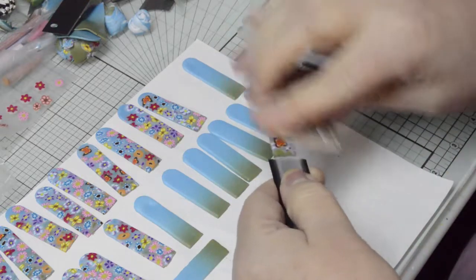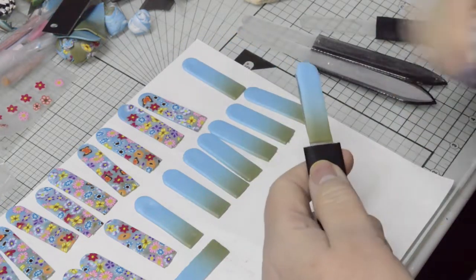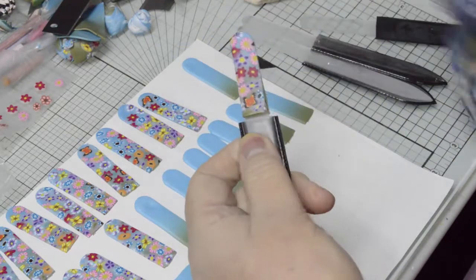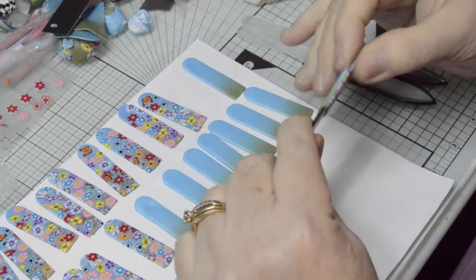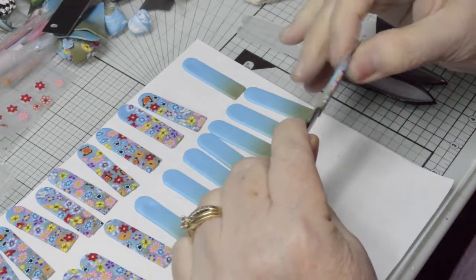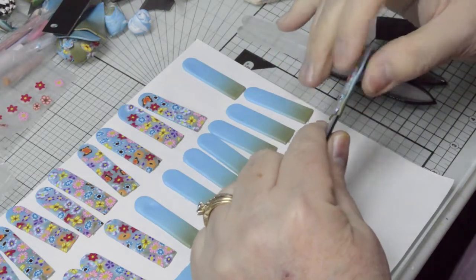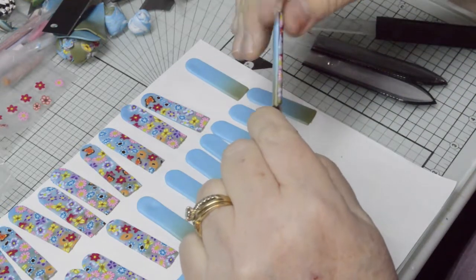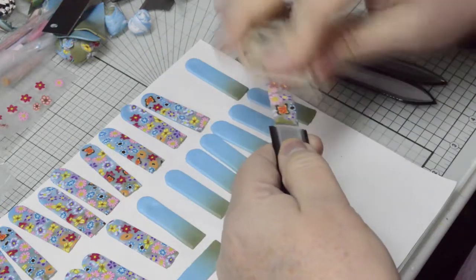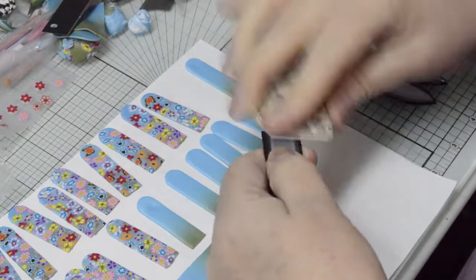I've got a piece of glazed tile there that I've sprayed some water on and I'm burnishing the clay onto the nail file so that there aren't any air bubbles, and that it's nice and flat. And now I'm going to pinch the edges together to cover up the side. The glazed tile works really well to give you a nice flat surface. It's similar to using the coffee tamper. It's just that this piece is easier for me to handle for this small of an item.